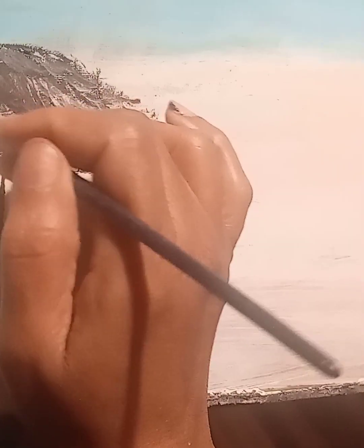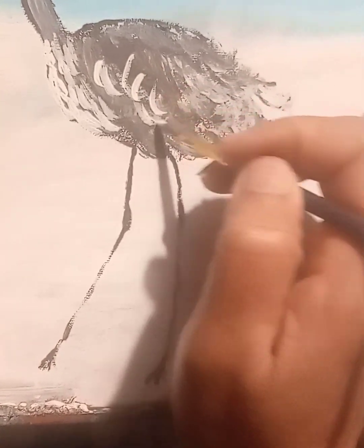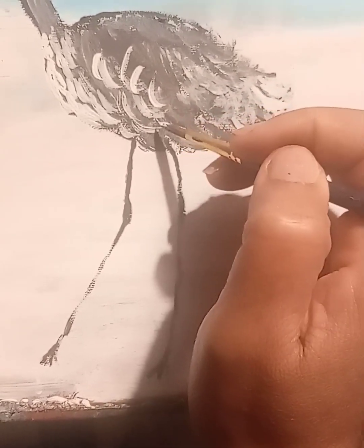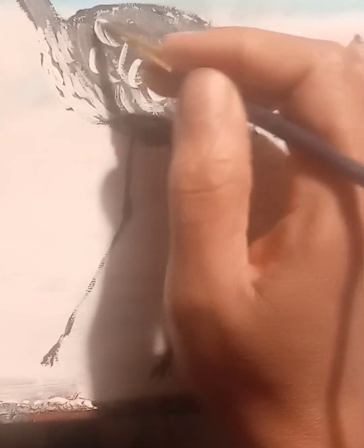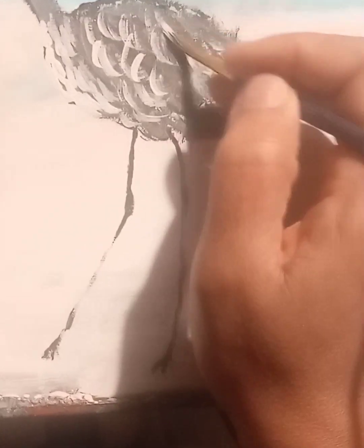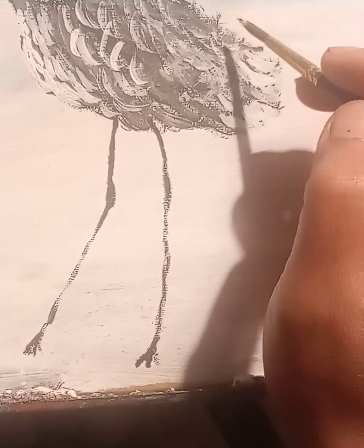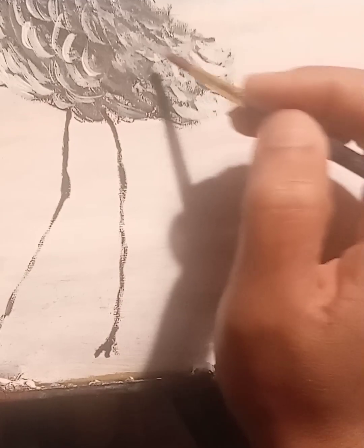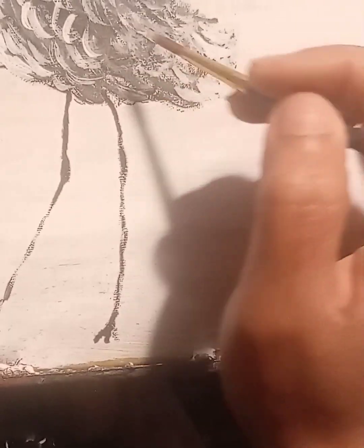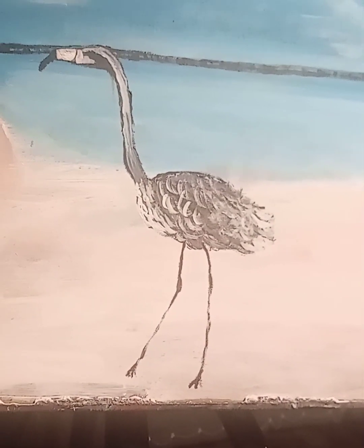I'm bringing the flamingo's white feathers coming forward like that. Just doing a feathery effect on it. So like that. And then I'll put the pink in. I might even have to go back in with some black before I put the pink because I want it to look really realistic. So that's that.